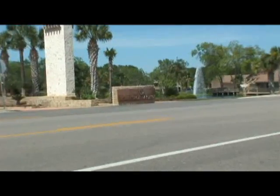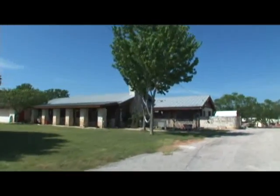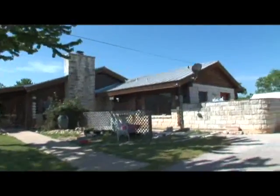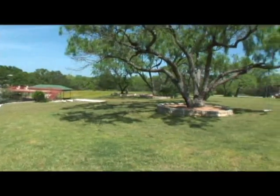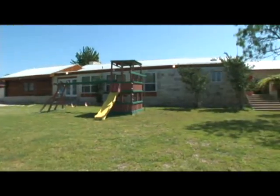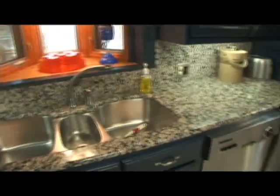Paradise found in Horseshoe Bay, Texas. This waterfront Lake LBJ rustic log home is for vacation rentals. On the lake, this four bedroom, three bath log cabin home is the perfect location for an extended staycation vacation in beautiful Horseshoe Bay. This is a great place to bring your family for lifelong memories. This retreat is the perfect balance between old world charm and modern amenities.